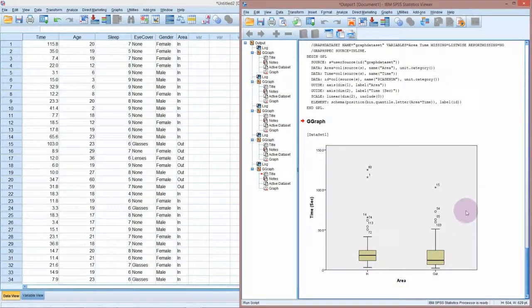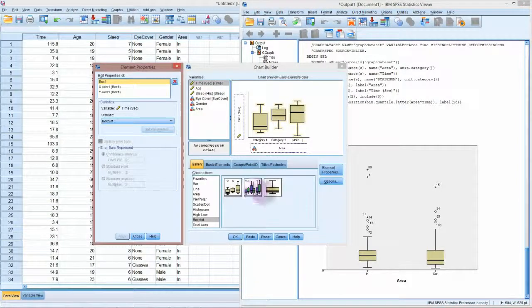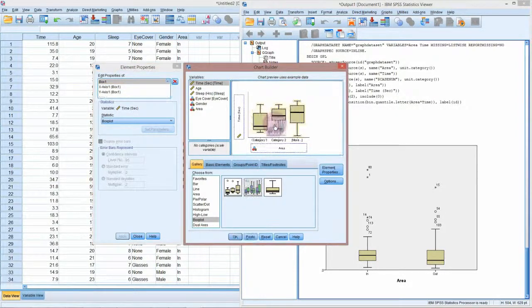Now we can actually take this a little bit further. We can have a look at within each of these groups, the inside and the outside, is there then a difference between, say, the males and the females? And we can put that into a box plot as well, but this time you can see here we've got the blues and the greens, so there's groups within groups. So we've got area as one group and it's kept the time as second, so let's try and drop gender in there as well.